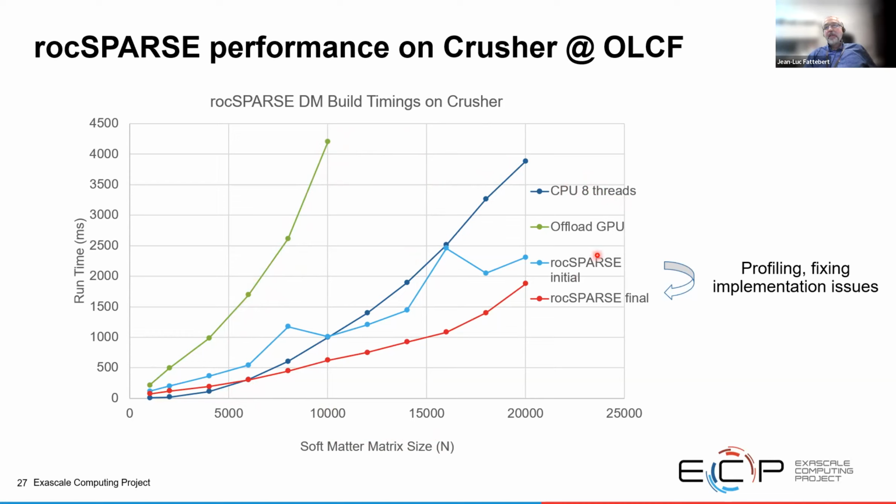So then what we did, as I was explaining, is we started switching the critical kernels with vendor libraries, such as rocSPARSE. The light blue is the initial implementation. We started using rocSPARSE, and it showed some other bottlenecks, some of them from implementation that we had not been very careful with, and things that we didn't think about. Basically, after cleaning up the code, we now get a much better performance on GPU using rocSPARSE.